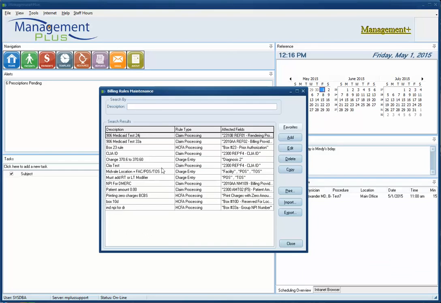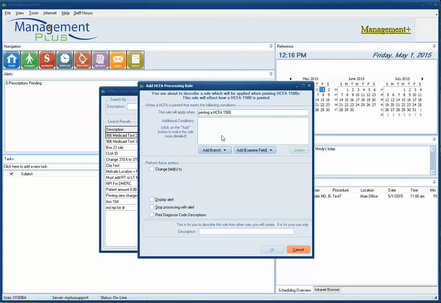When we go back into our billing rules, the second type is a HCFA 1500 processing rule. Again, this is when you're processing paper claims. For example, we're going to go back into Add Examine Field because that's where we're setting the criteria. We have billing entity, sequence, facility, HCFA 1500 line 19, location, physician, coverage, and referring.